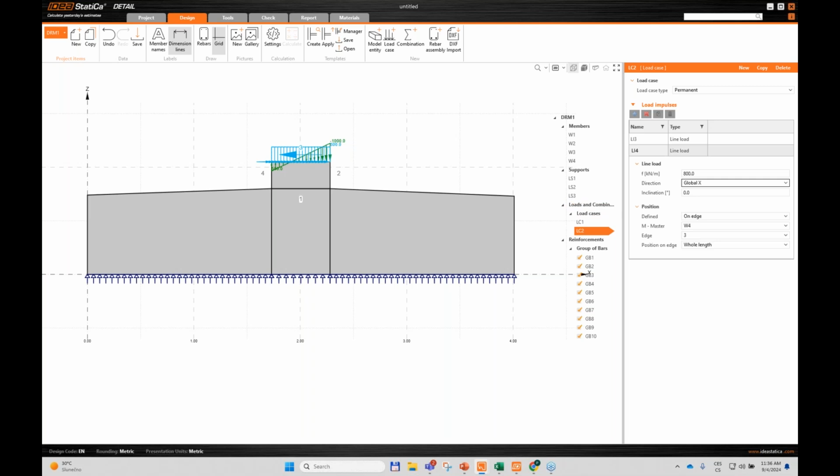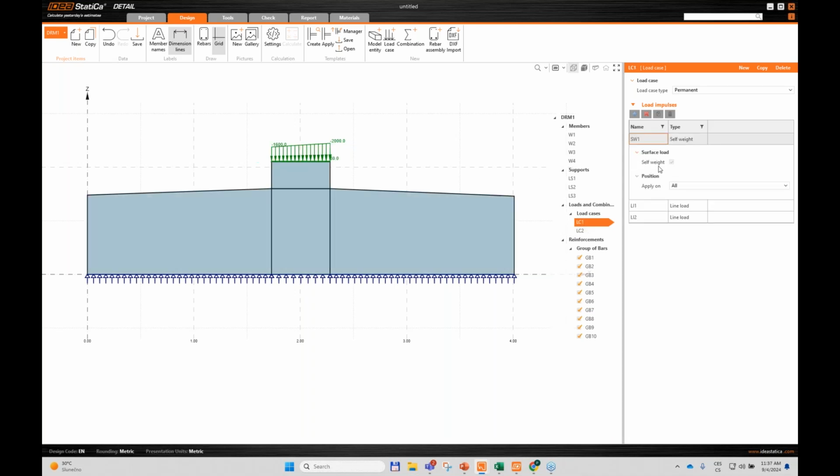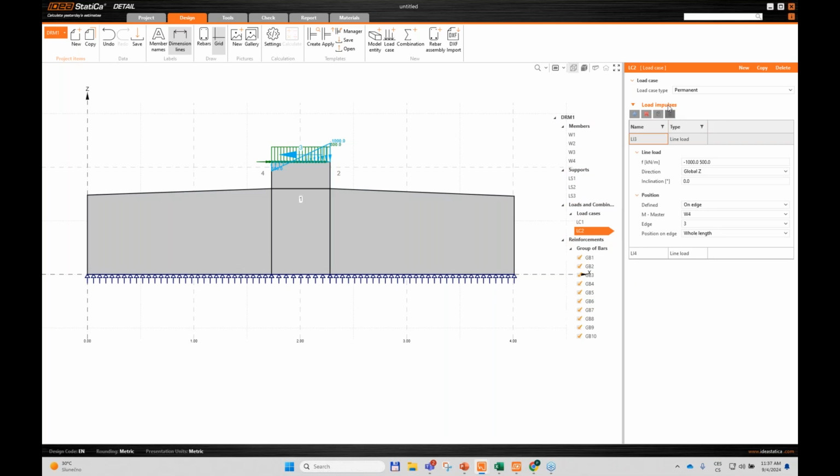And there is something I forgot, I think, in the first load case. No, it looks okay. Okay. Yeah, so for the permanent load, I have self weight of the structure calculated, and then the rest is taken from the global model. And the variable load is taken completely from the global model.